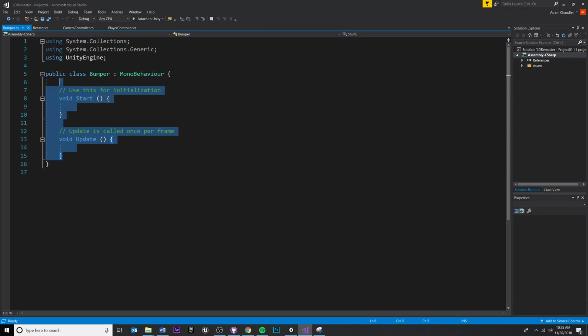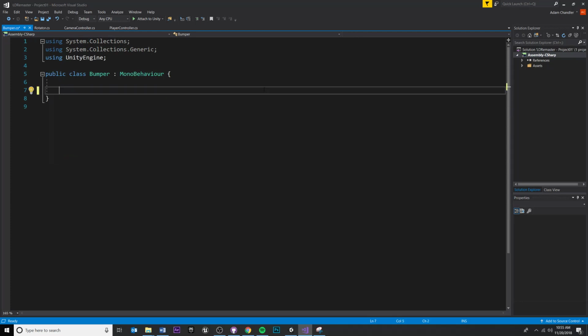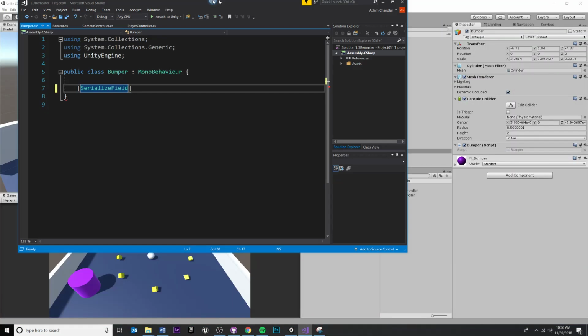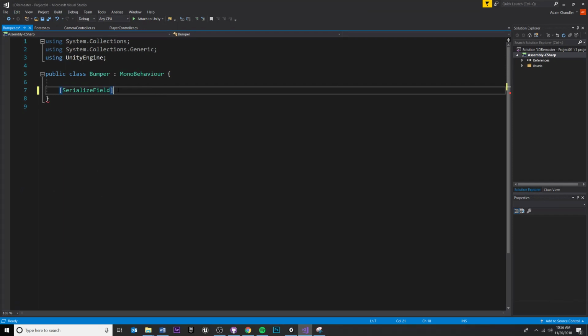Okay, so what do we need to make this bumper work? Well, one thing we might need is some amount to determine how much it is bumping the player. I'm going to make this first just as a placeholder. Just like before, we want to expose this amount inside of the inspector. So I'm going to do serialized field.